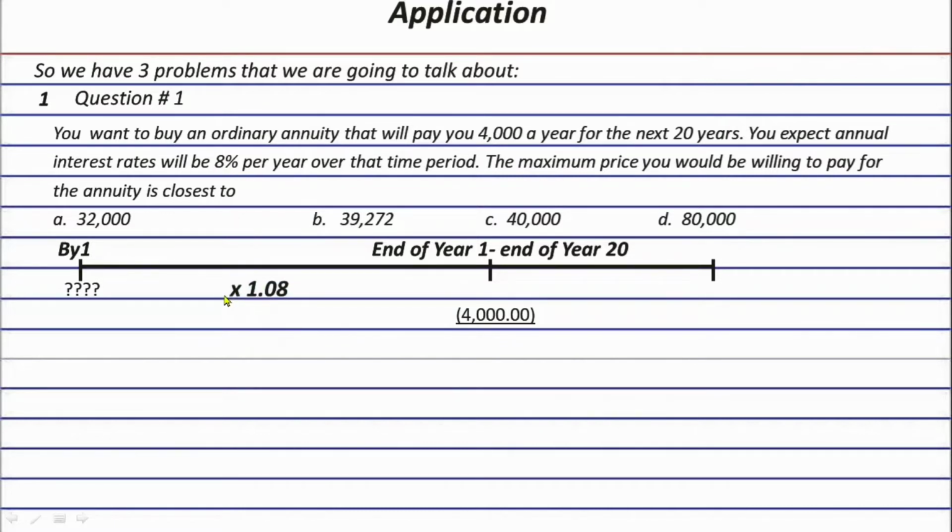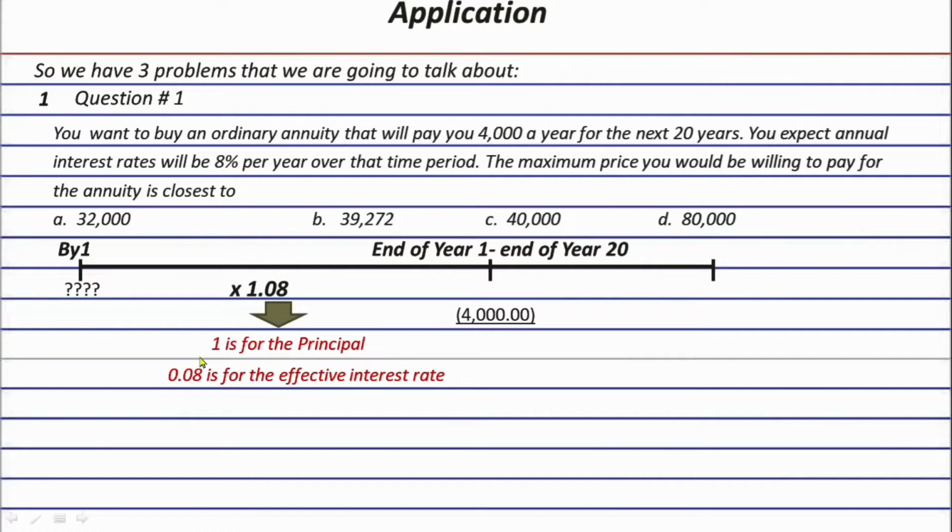So, investment times 1.08. Again, the 1 or 100% is for the principal and the 0.08 is for the interest. And the multiplication of that amount by 1.08 will be repeated for the next 20 years. So, if we translate, the question is, what is the present value of the investment that you need to pay to get that investment? That's the simple translation and analysis for you.